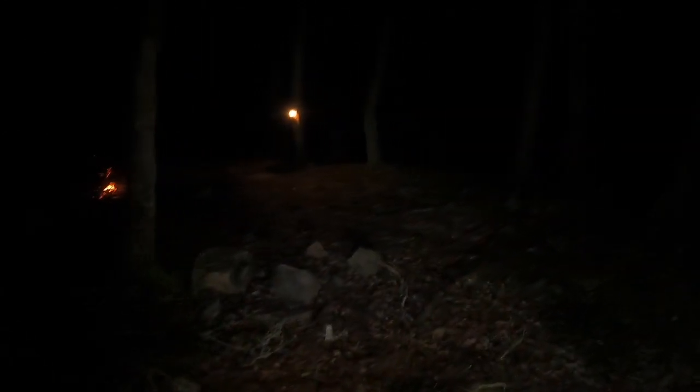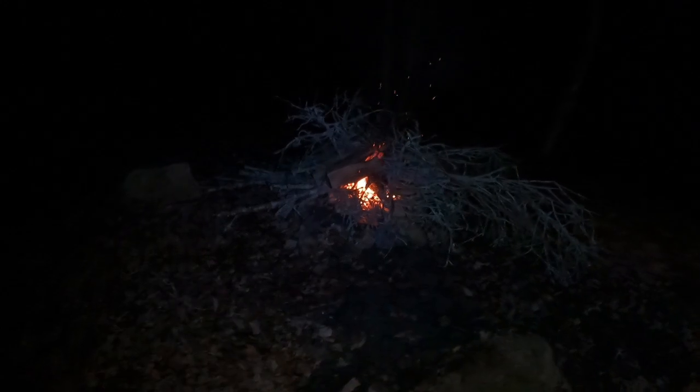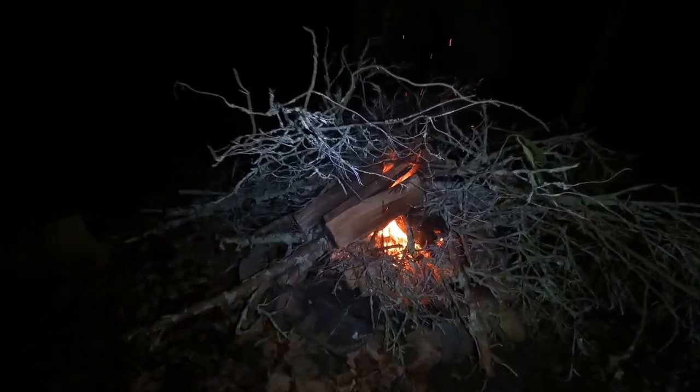Hard to see. I'm trying to get some more light. Well, not too bad of a little campsite. I'm sure that creek is loud. Fire's coming along nicely. I'll take it. Creek's loud. The full moon, just as soon as the clouds clear, maybe we'll fake and act like something scary's out in the woods tonight, like Jasco does.